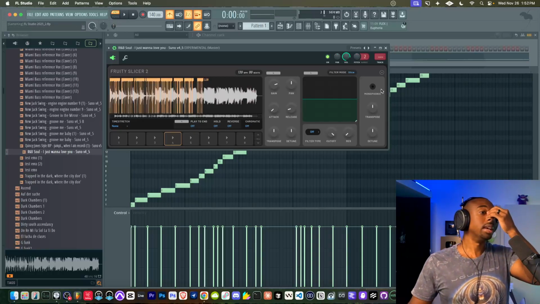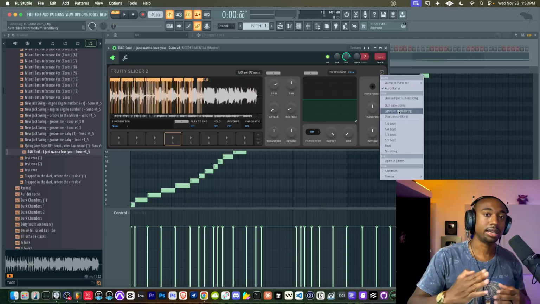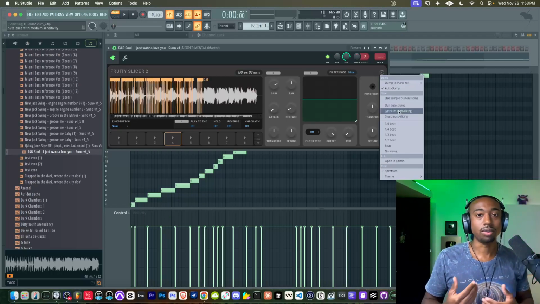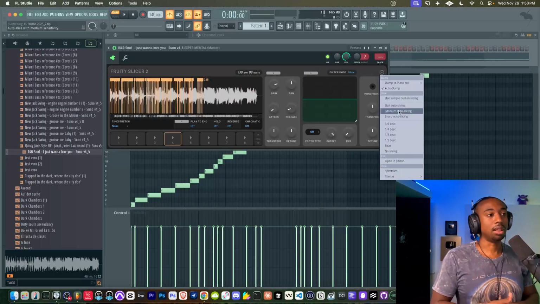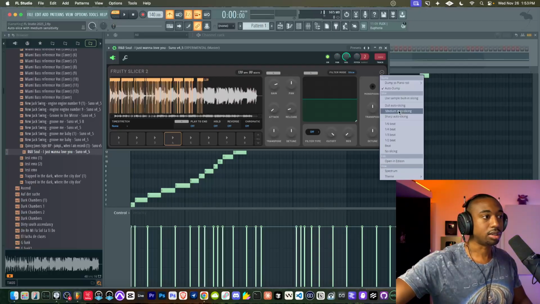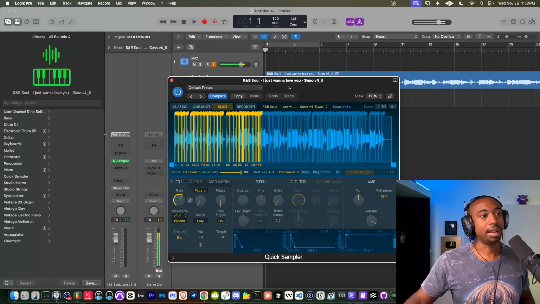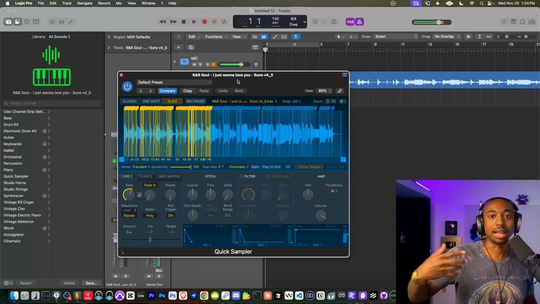Now the second thing is we need an updated slider. We need some kind of thing that detects transients based on some kind of threshold of volume or something. I'm sure that's how Logic's works, when it has that transient slider. Let me show you guys how Logic works. I just want to show you what Logic has, so you understand the concepts that I think Fruity Slicer is moving toward. It's just not there yet.